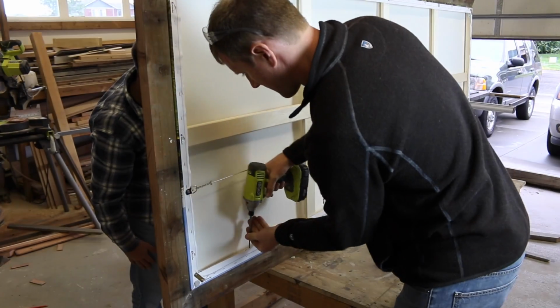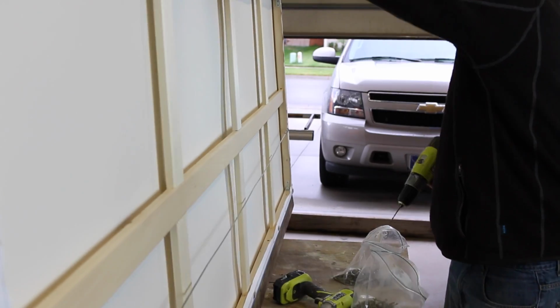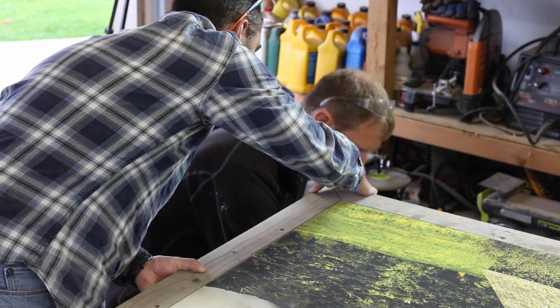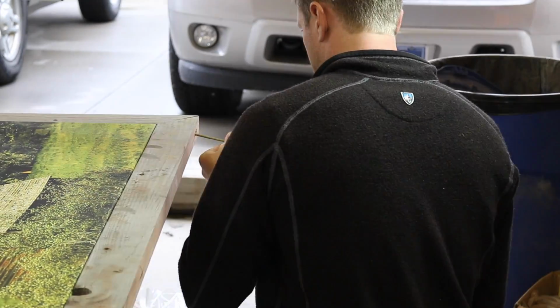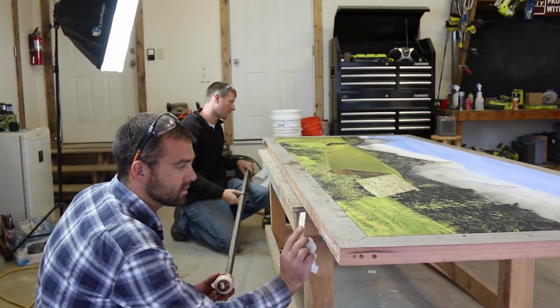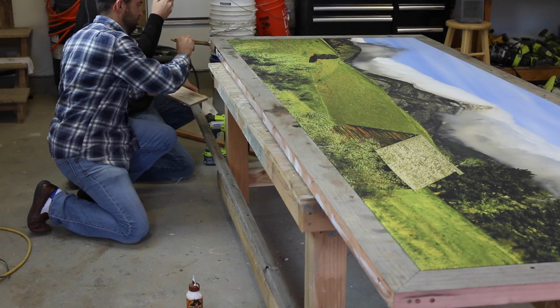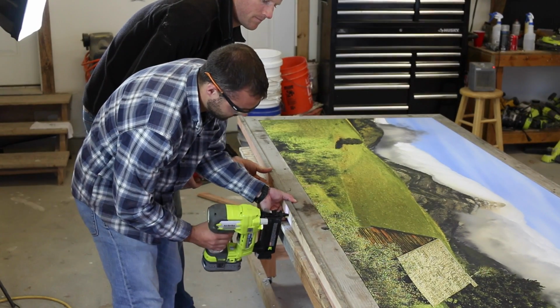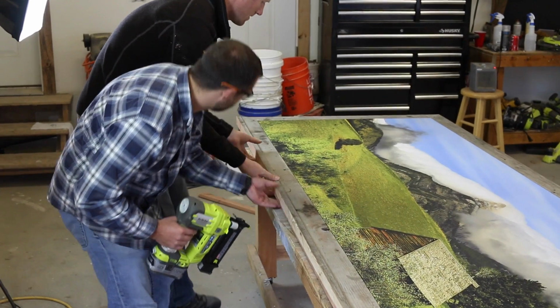Then attach the canvas frame to the larger wood frame with wood screws about every 12 inches. Finish connecting all the corners, and then we'll get ready to attach the outside trim for the frame. Apply wood glue to the outside portion of the inner frame, then line up and attach the outer trim. The back of the trim should sit flush with the back of the frame.